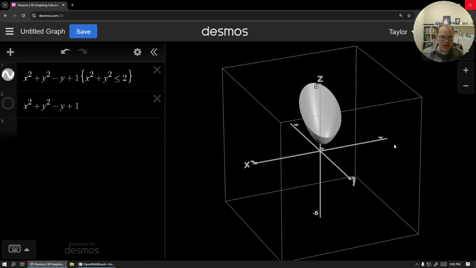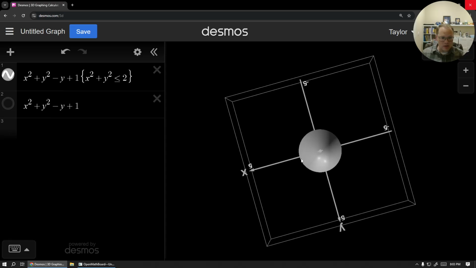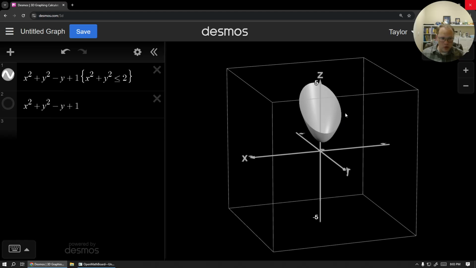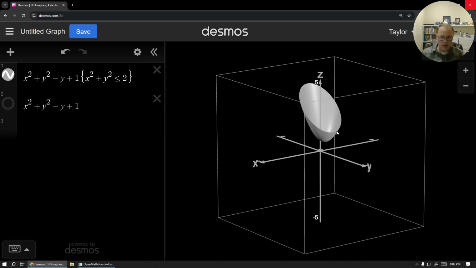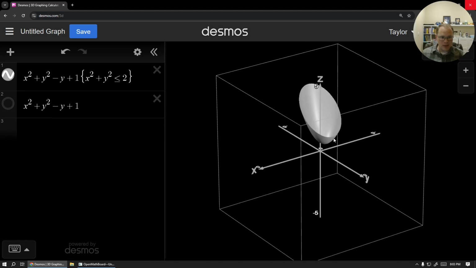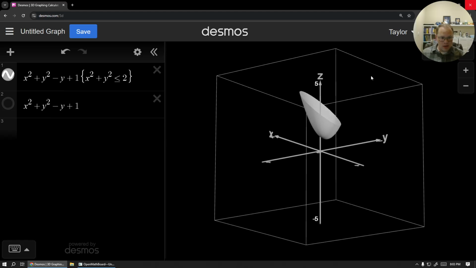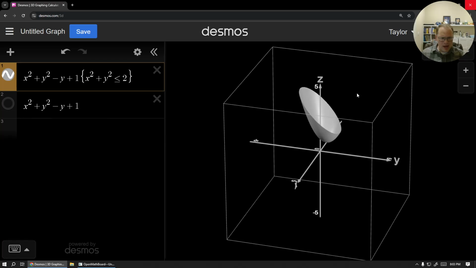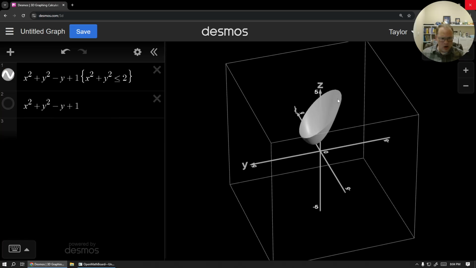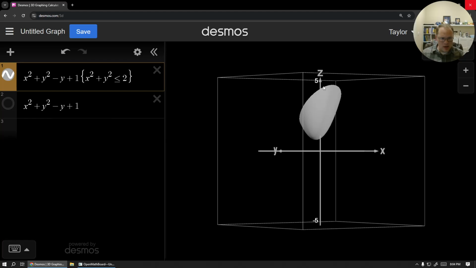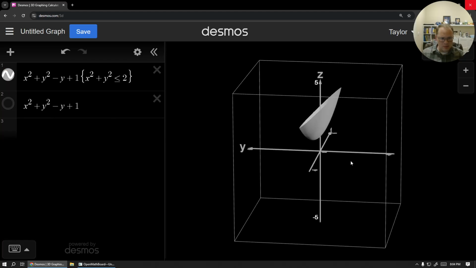It is closed and bounded. Certainly bounded, right? It doesn't shoot off to infinity in the x direction or the y direction or any direction. And it's closed, meaning we are including the boundary as part of the domain. So if we do all that, notice we are guaranteed to have an absolute maximum and absolute minimum. The absolute minimum is the vertex of the paraboloid, right? And the absolute maximum is on the boundary. On the boundary. This edge up here is the absolute maximum.